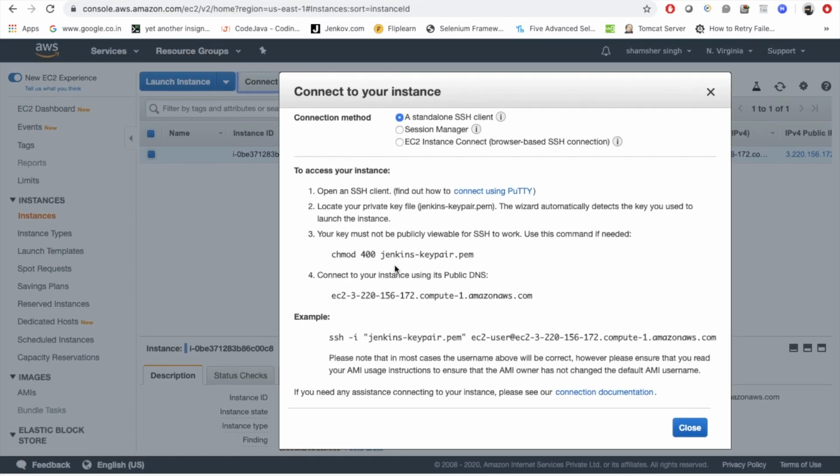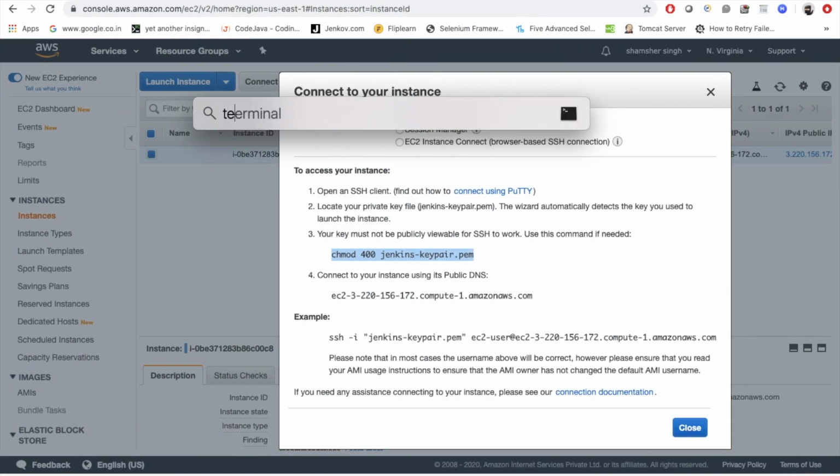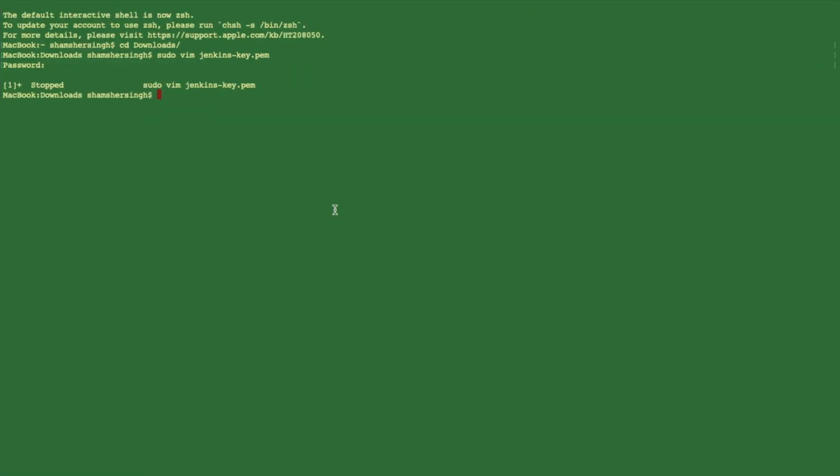Now remember one thing. This is the command line which we are going to use to access our environment. First go to your terminal, and in the terminal, go to the folder where you have stored your PEM key. My PEM key is in my Downloads folder.